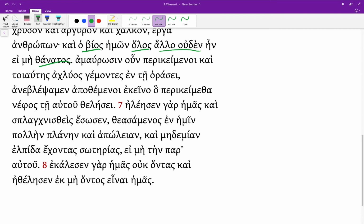Gemontas. Gemo is to be full. Gemontes, here's another participle, being full of such great akluos. Such great foggy mist is the idea here. You can't see, right? Before it was darkness in the previous clause. Now it's our tu avtes akluas enteorasi, in our vision.